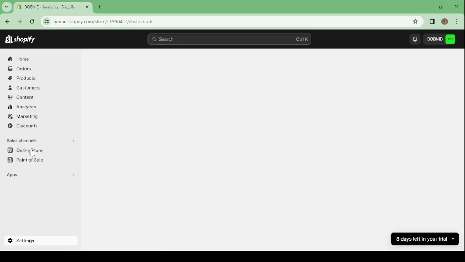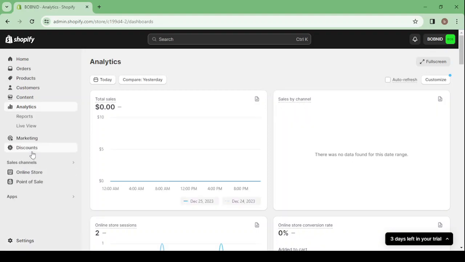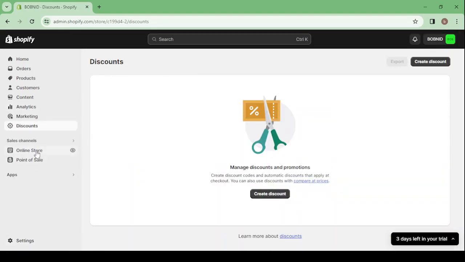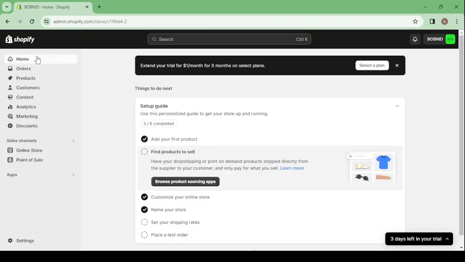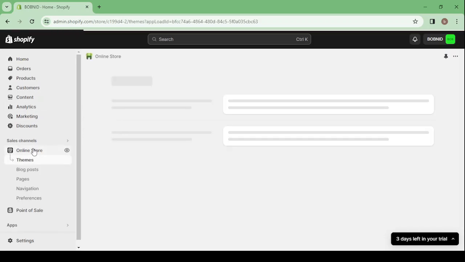So let's go back and move on to the online store, in order to optimize our theme. Here you give it a few seconds to load, then you will be able to change everything about your theme. It's taking a lot of time, so let's go back to home, then come again to the online store and wait for it to load.